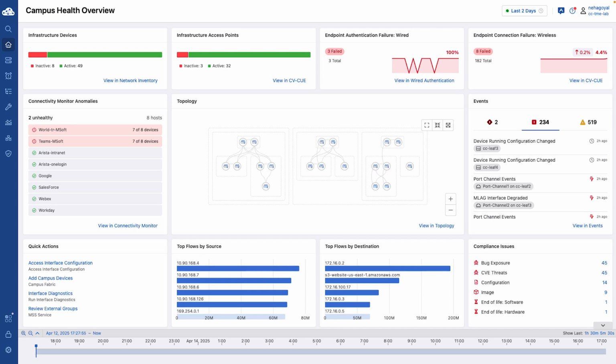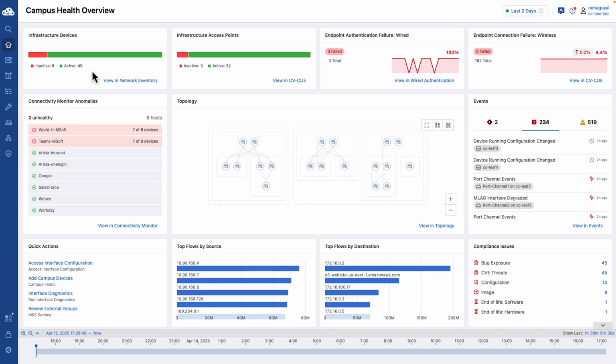Campus operators can use the campus landing page as a starting point for their daily tasks, including monitoring the health of the wired and wireless network, general status of the estate, and Level 1 change controls. This dashboard comprises multiple panels on network infrastructure and wired and wireless data, traffic flows and compliance data, monitor connectivity anomalies, topology view, and access to quick actions. Administrators can customize these panels they see and filter this data depending on the needs of their organization.